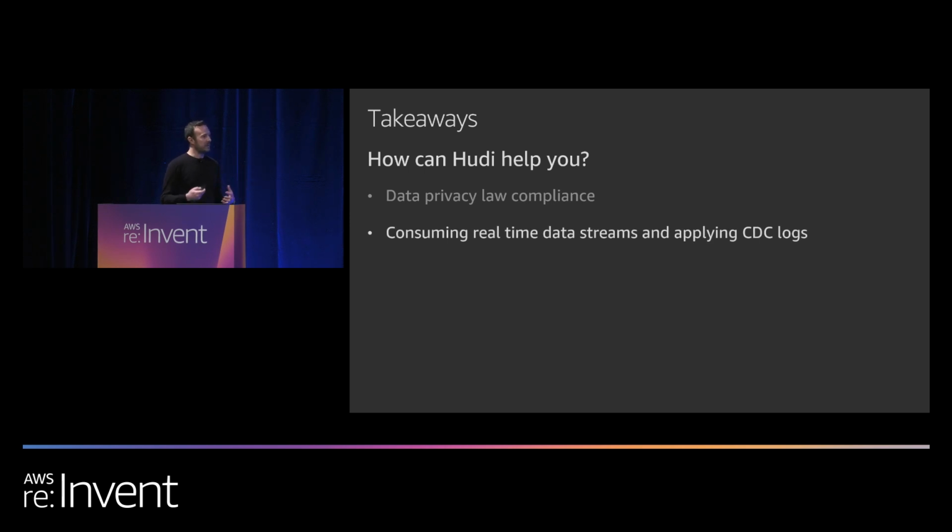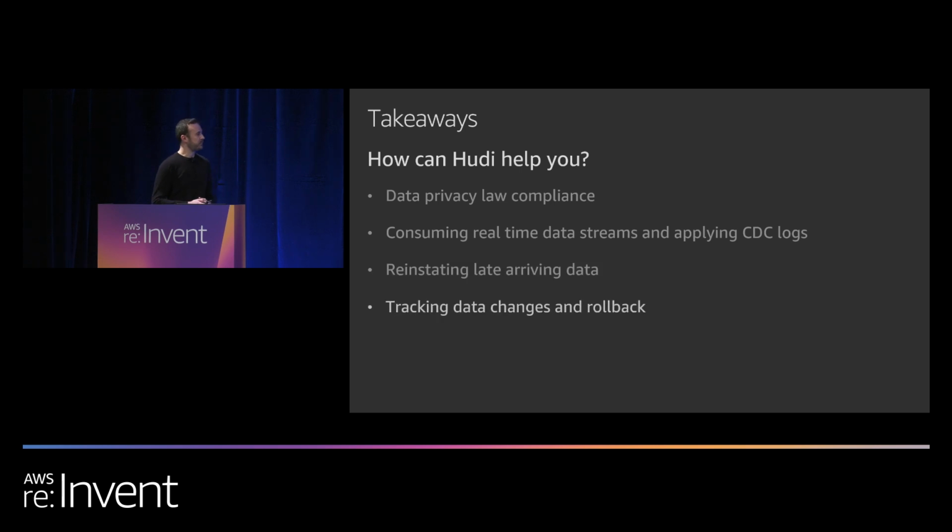The other thing is consuming and applying CDC logs. Once you've gotten those events from your database, Hudi helps you quickly apply them by just upserting data into your data set. The next is reinstating late arriving data. As data comes from upstream systems, it's very easy to just hand that data to Hudi. It'll deal with the low-level file management of updating the right partitions and the right files on S3, and managing that for you.